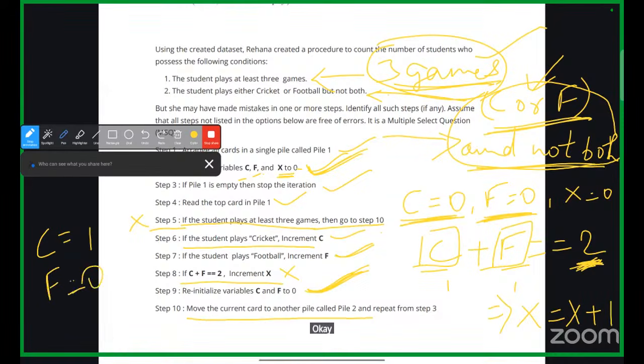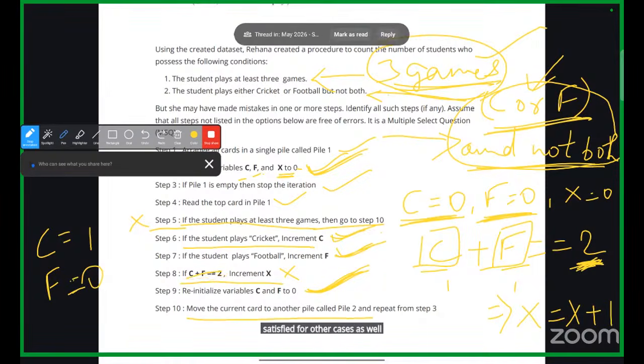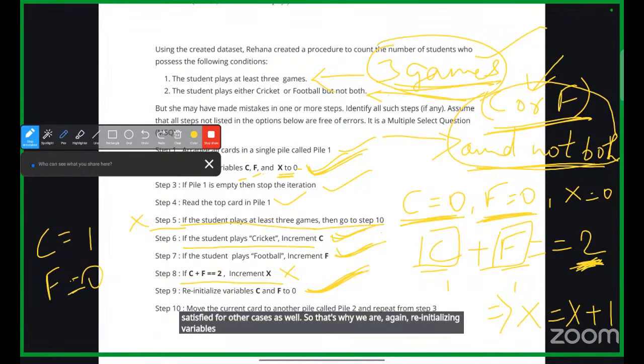If you use that value, then C will become 2 and F will become 1, so this will be satisfied for other cases as well. That's why we are reinitializing variables C and F to 0.